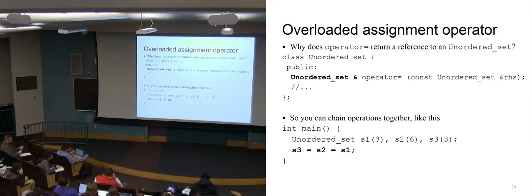Before I get into this, I have to make one more point. Notice that this returns a reference and not a value. There's two reasons for that. One, we don't want to make a copy. So why return anything at all? So that when you chain together equal signs, it works. In other words, if you use the equal sign on a line of code that does two things instead of just one, then the reference is useful.